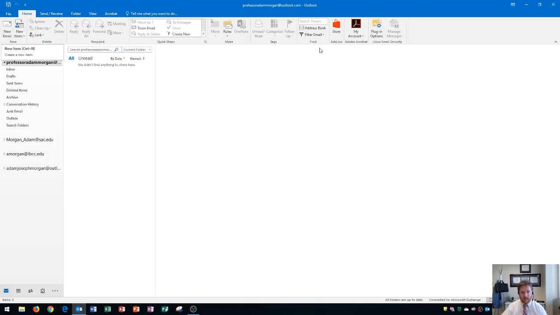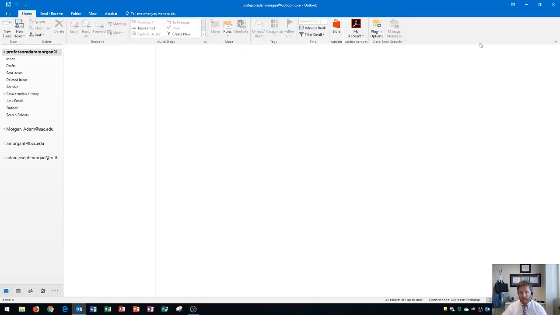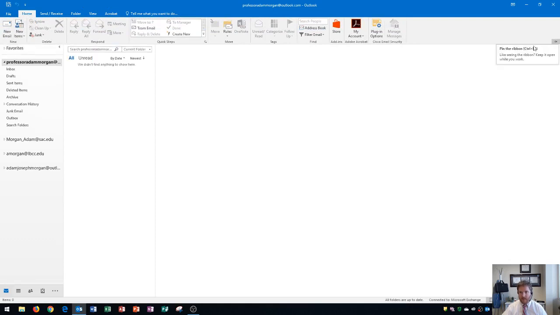If I go to the Home tab, New group, New Email, that's how I could start up a new email. Alright, so that is the ribbon up here at the top. Within the ribbon, if you go over to the right side, you're going to see the collapse the ribbon button. Again, that'll collapse the ribbon down so that you can see more within your email window. If you don't prefer to see this, you could just go to the Home tab and then click the little pin right here. And now we'll see that the ribbon is pinned.